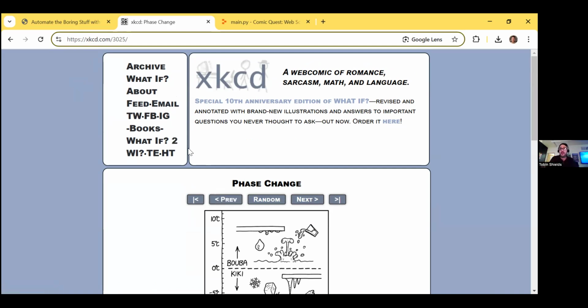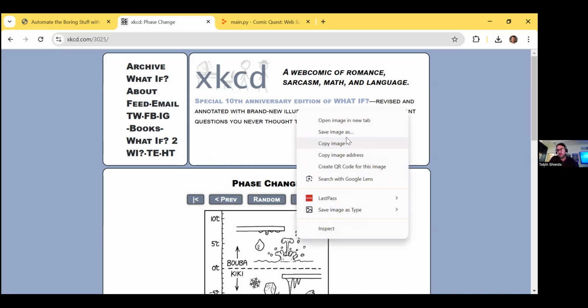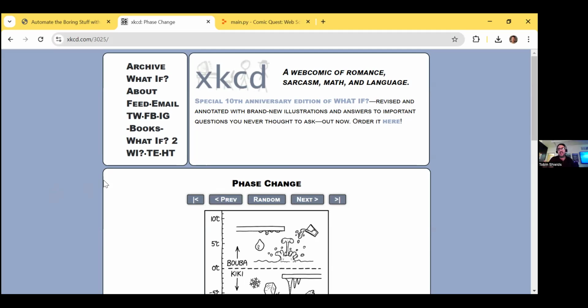Obviously, if I wanted to go and download all 3,000 of these images, that would be a nightmare. I would have to right click, save image as, and do that 3,000 times. That's not really something that I'm on board for doing. So instead, I'm going to think about a way: how can I programmatically visit all 3,000 of these pages, find the image, and download them? And so I'm going to start with what I think to be the easiest version of this, which is, can I just download the image on the home page?